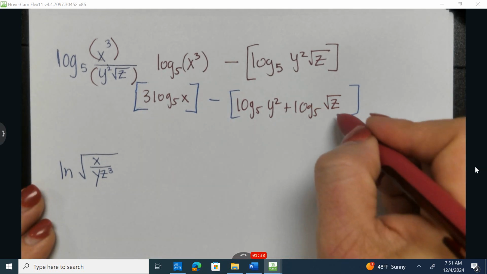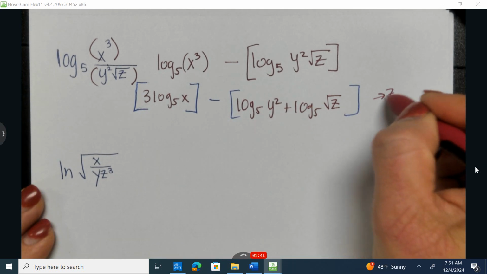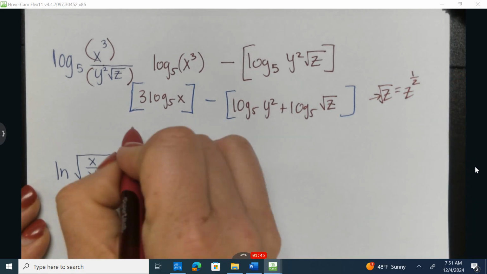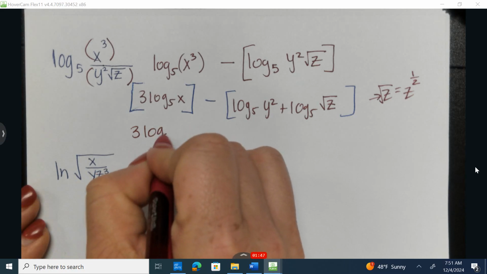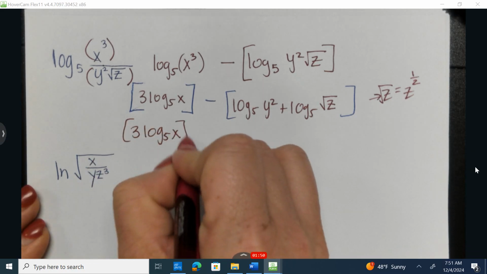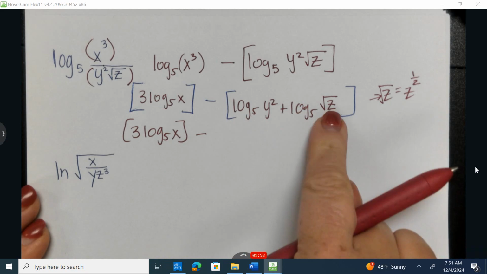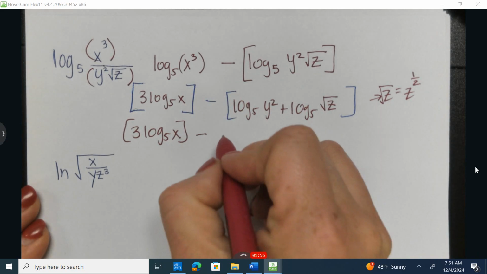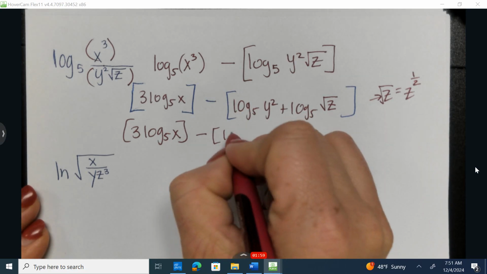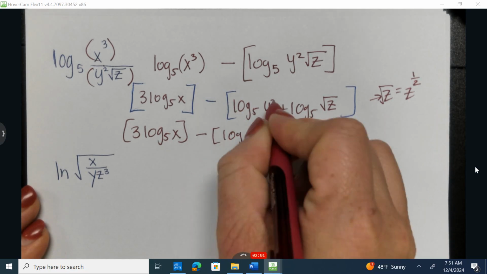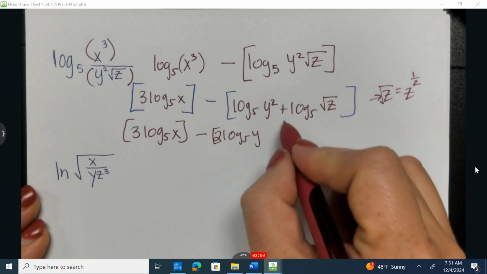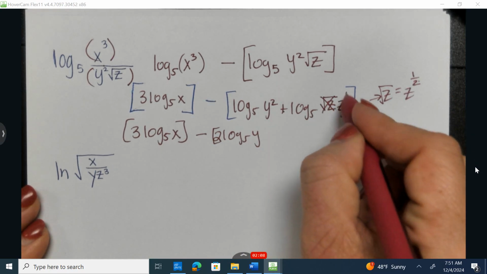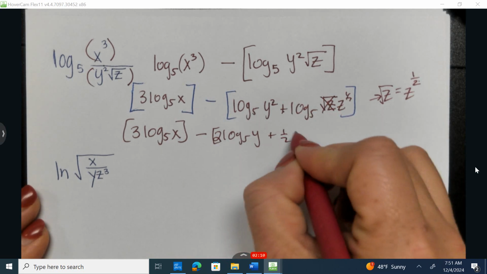Now, real quick, the square root can also be written, so the square root of z is equivalent in exponential form as z to the 1/2. So I have 3 log base 5 of x, and again, if you want to put brackets or parentheses, feel free to do that. This is especially important that you put parentheses around unless you decide to distribute that. Let me show you an example. So I have log base 5 of y, but this square is going to go in front. And then over here, again, this 1/2, I'm going to rewrite that as z to the 1/2. The 1/2 is going to go in front.